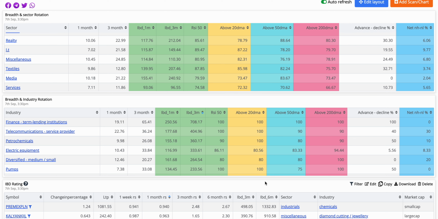Similarly, strength will also rotate from sector to sector, stock to stock. Sector rotation is the phenomenon of money flowing out of one sector, because of which the sector or the stock falls, and money going into a new sector, because of which that sector starts to outperform. So those two are related terms.